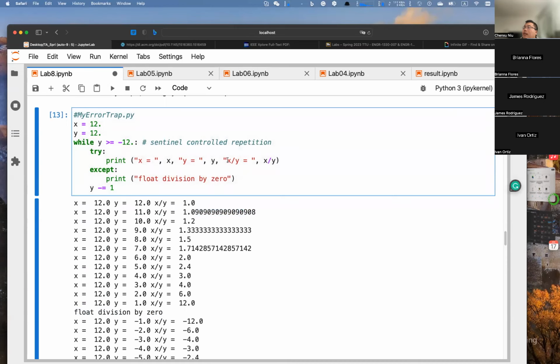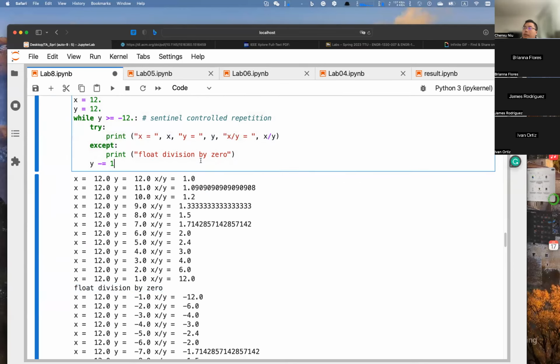Then if you want to calculate x divided by 0, it's not meaningful, right? That's why it will throw an error, and then it will perform the statement under except. That's why it prints out float division by 0.